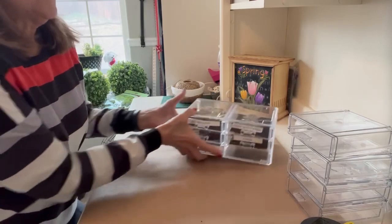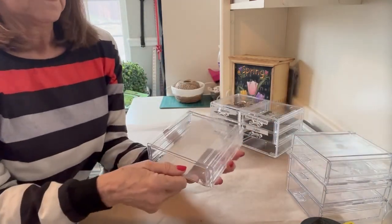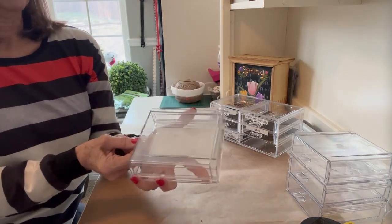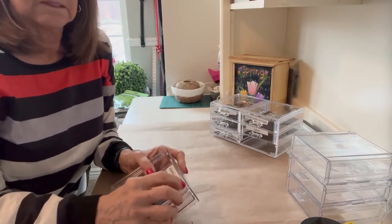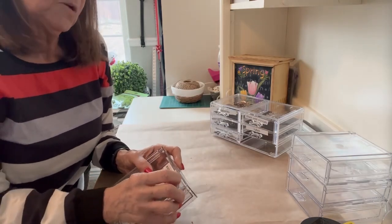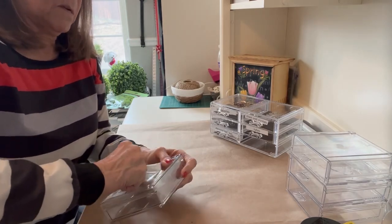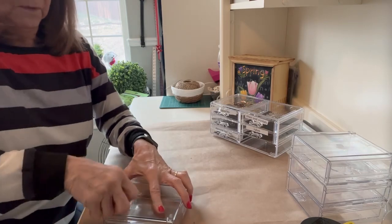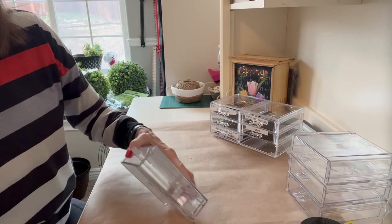But here, I got these at the Dollar Tree. And so they have all different sizes. And first you want to take off this sticker because you don't want that to show through. This is the fastest ever. I mean, this is cute for you to give as a gift and put jewelry in and give it to someone.